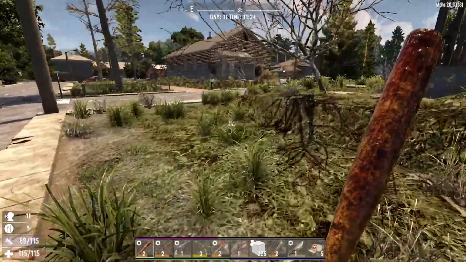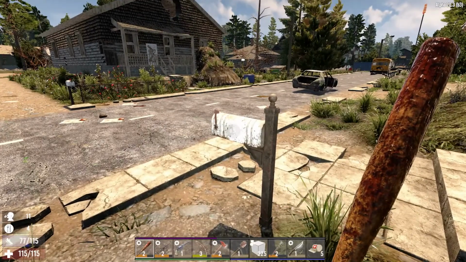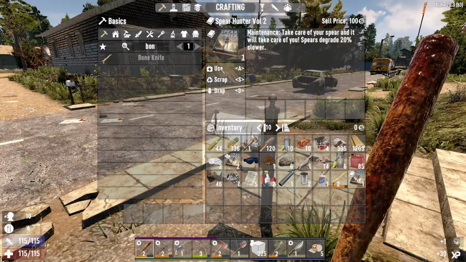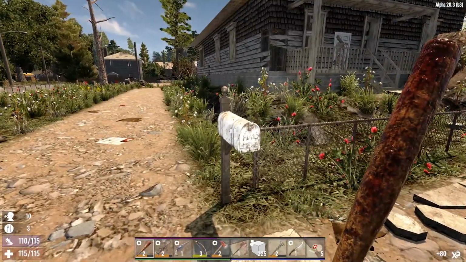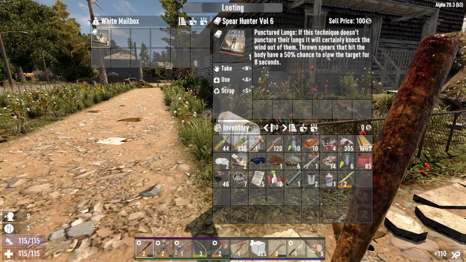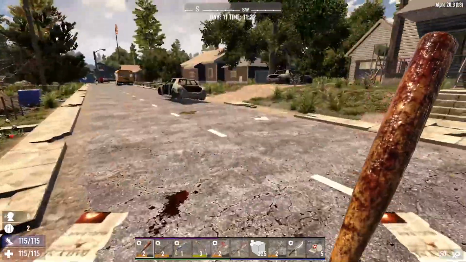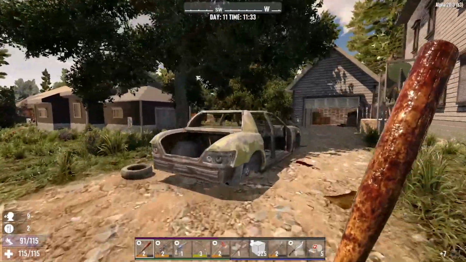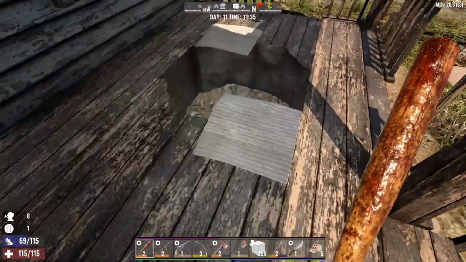still early. Let's check this house over here. Check your mailbox. Oh, nice. Oh, spear hunter. Man, they really want me to use spears, don't they? They degrade slower now. Oh, what do they do now? Greater chance to slow down the target. Search these guys. I might take them apart on the way out, but let's go check this house.